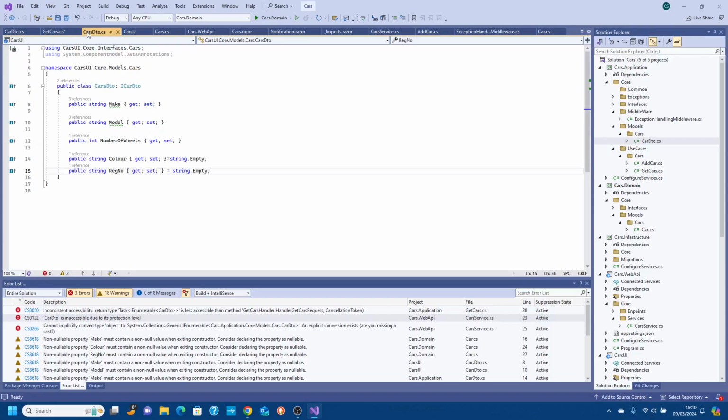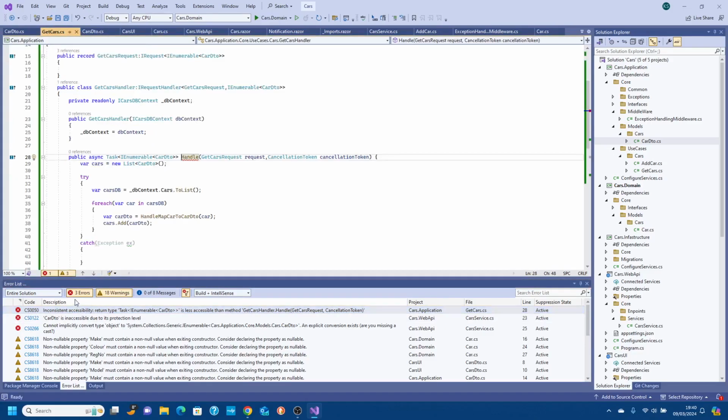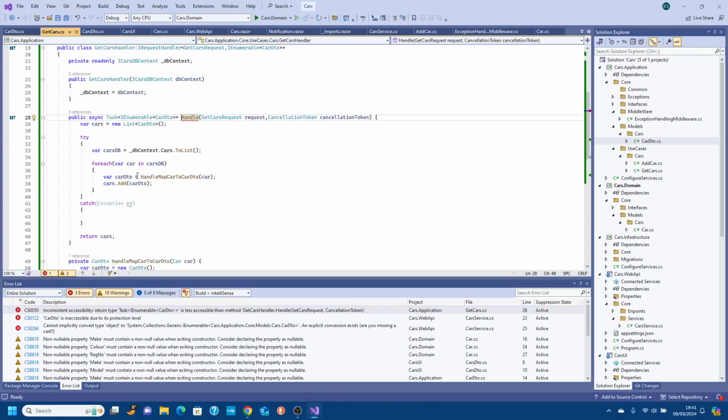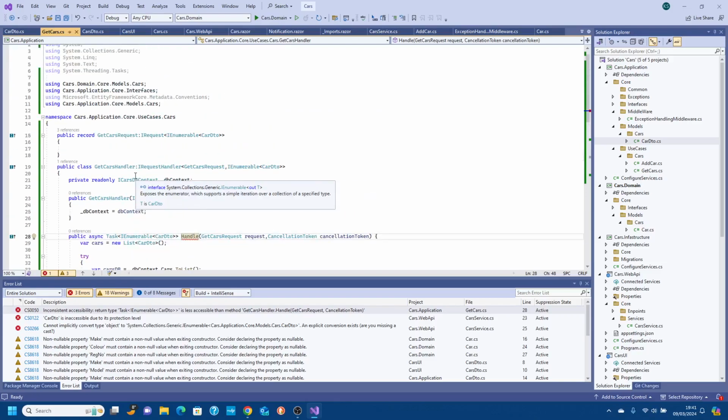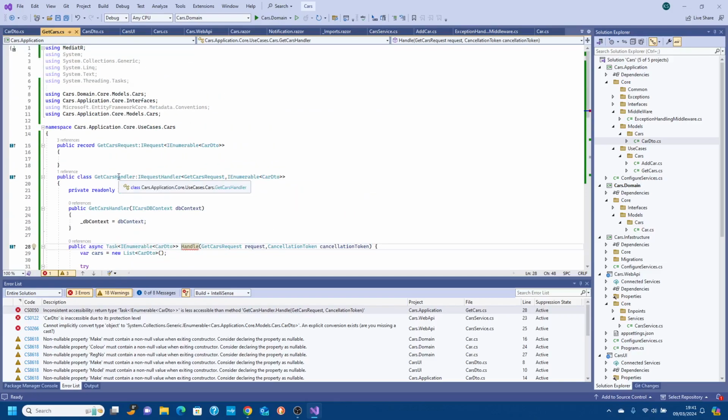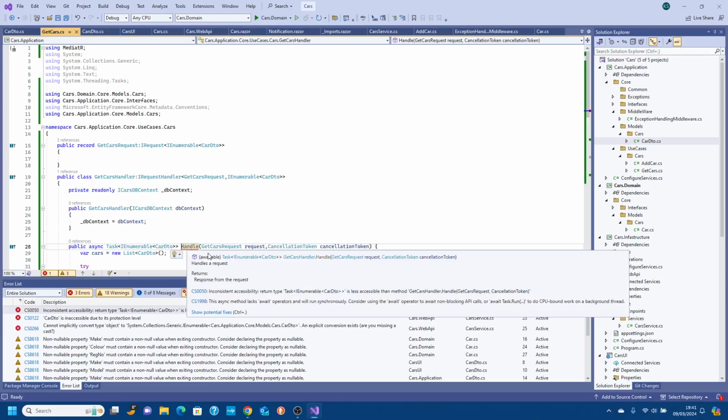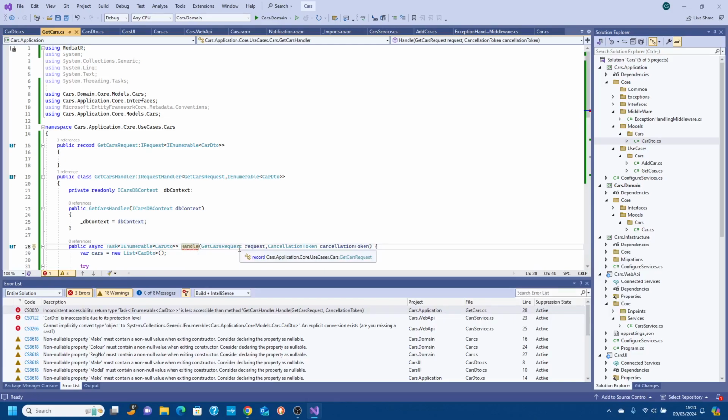Public. We do it, cars handler. We're in the class, do handle. Get cars request, pass that in there.